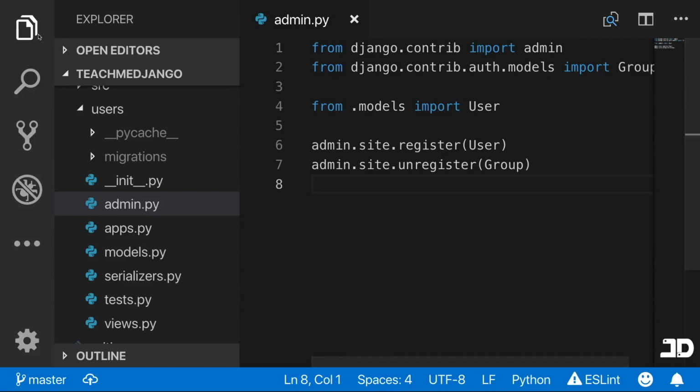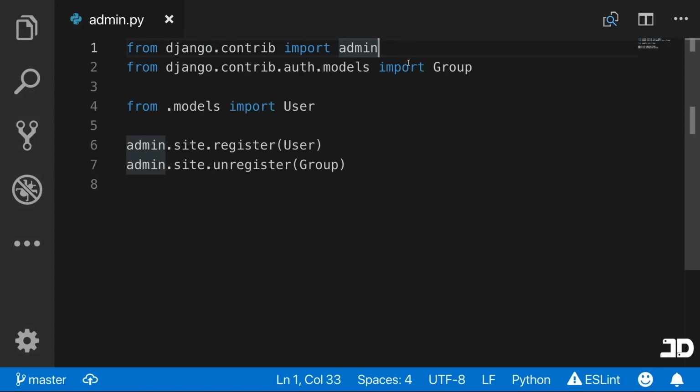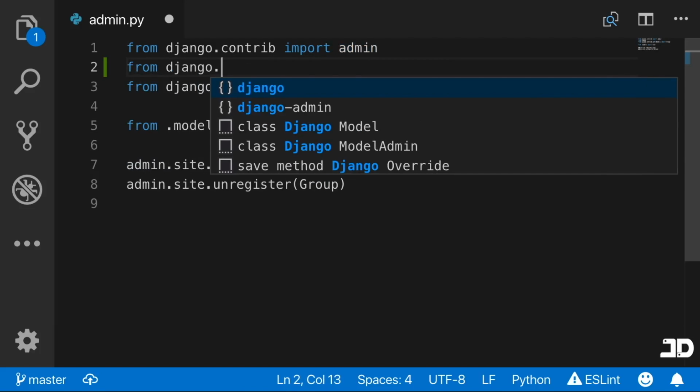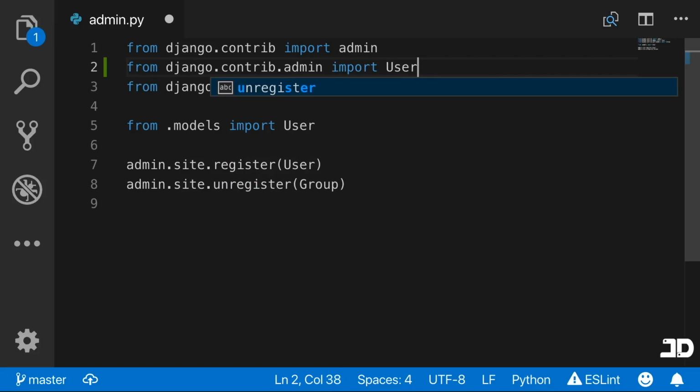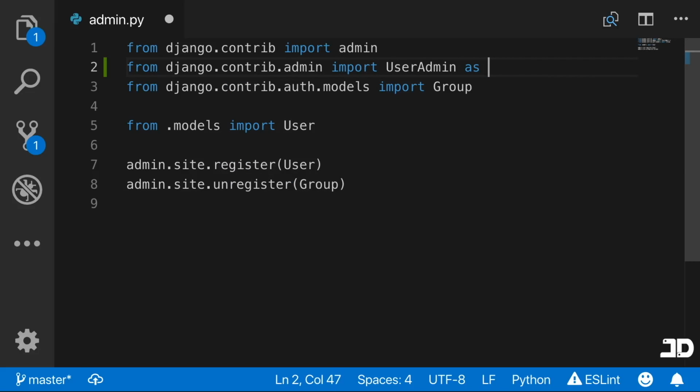So what we need to do is first import the user admin, which comes from the admin module. So we'll say from django.contrib.admin import UserAdmin as BaseUserAdmin so that we can inherit from this.